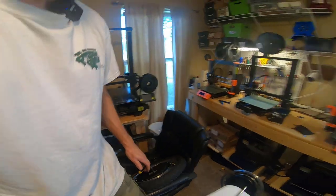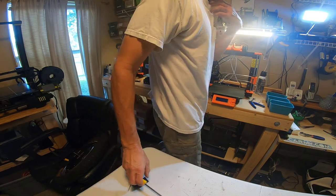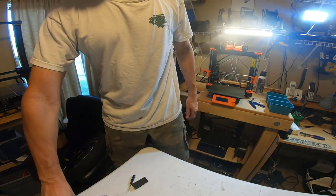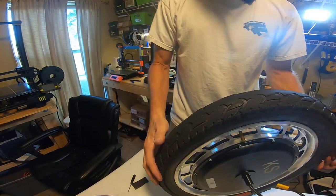I have to tell you, that's the easiest tire slash migration I've ever done. That tire was not that hard to get on at all. All right, that looks pretty good.